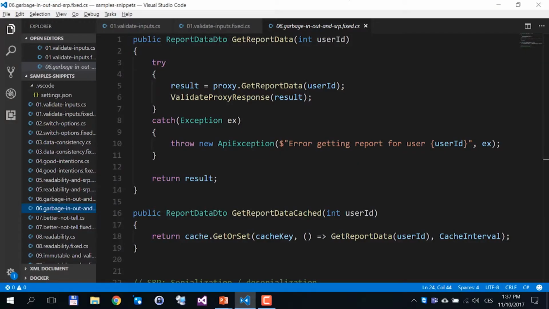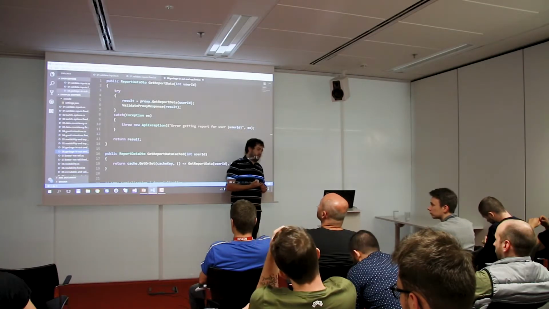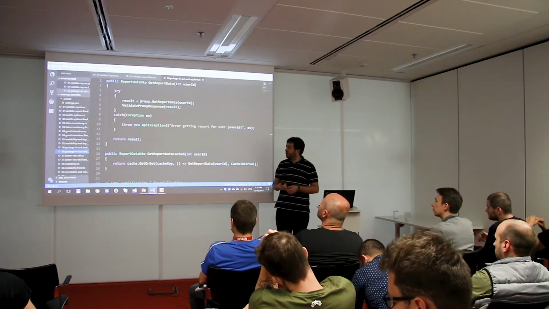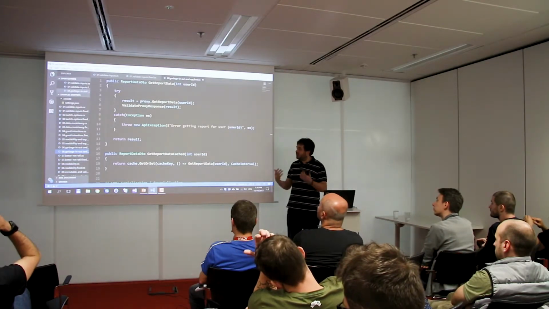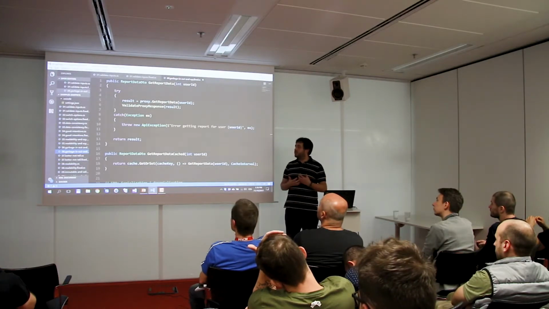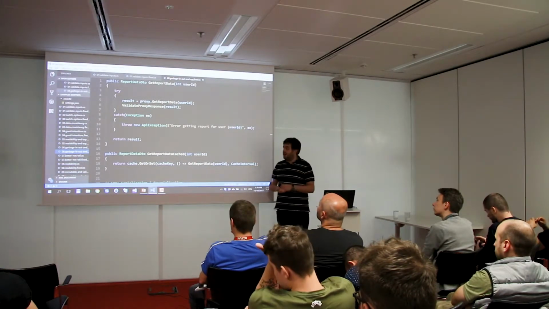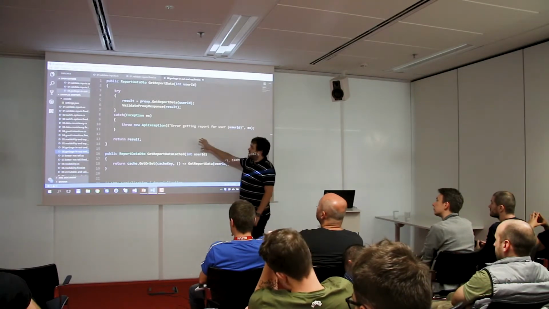The simplest refactoring can be done like this. First, we will completely remove the caching from the method, because that should not be there. It should be somewhere, but it should not be together with the calling of the proxy, the calling of the API server. We are just getting report data, and then we can use some validation. This validation is an implementation detail. It can be some data annotations, or some checking if something is null, or if the error message is not set, or anything else. And if there is any error, we can just throw an exception with the details of this error.